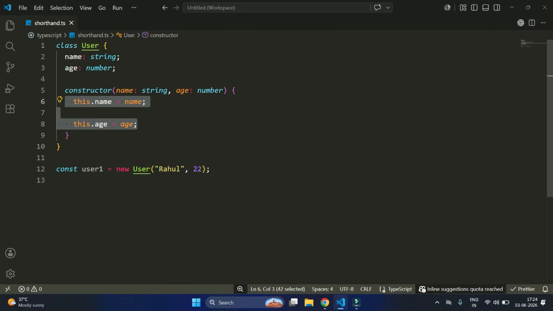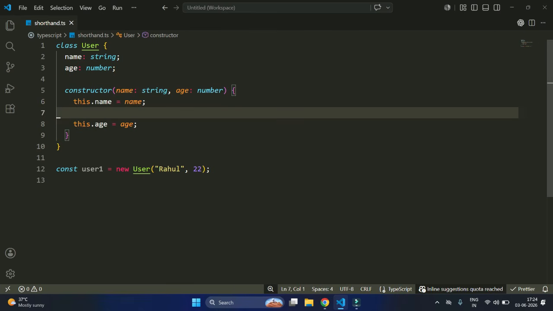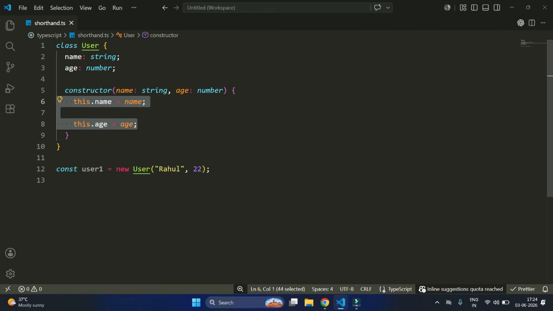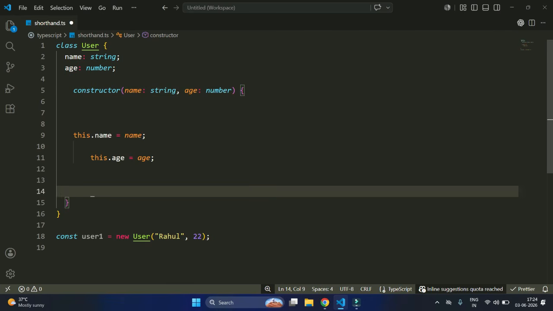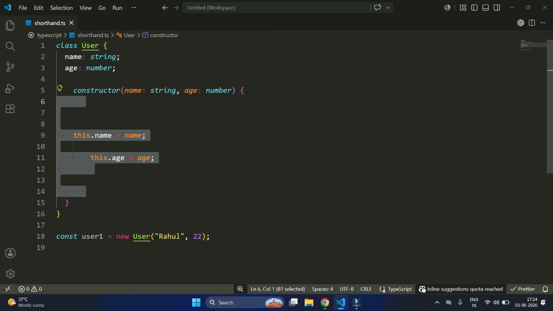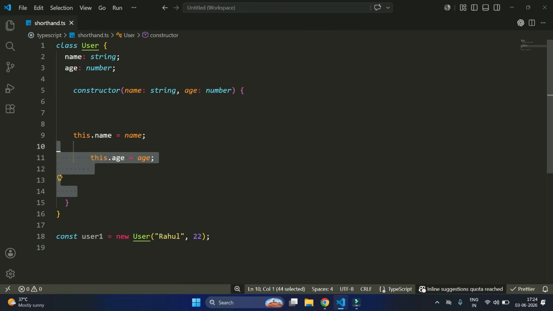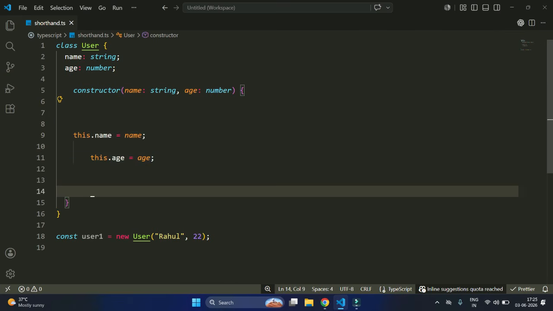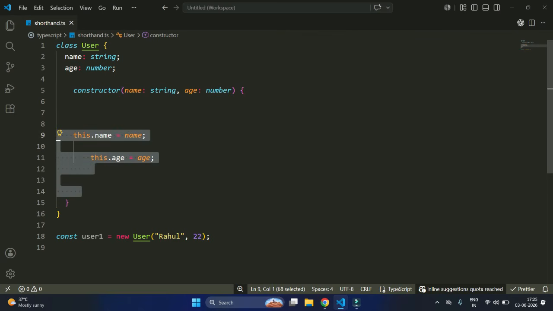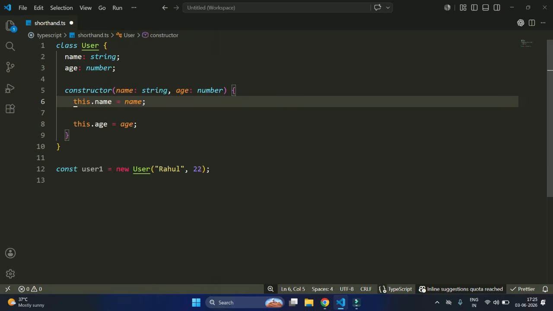So shorthand basically removes these two things from the constructor. Shorthand means removing these two from the constructor. Whatever variable you have defined, say you define a phone number, then you have to write this.phone is equal to phone. So shorthand means now I'm going to remove this code, like this.name and this.age. In the simple way you have to understand it. Here we manually assign the value, and here I'm going to remove that. This creates duplicate code. This is without shorthand.